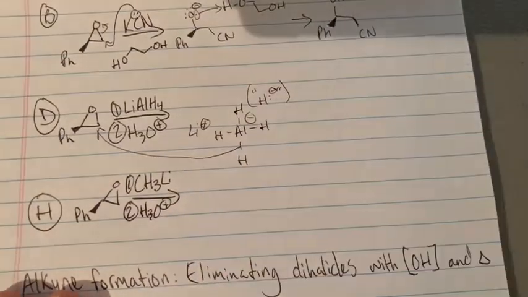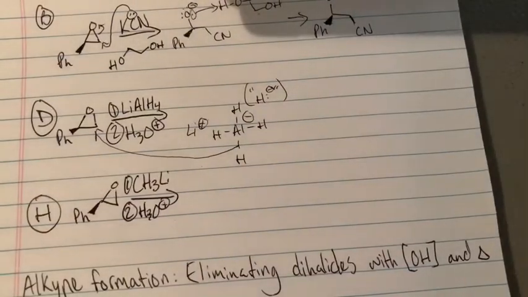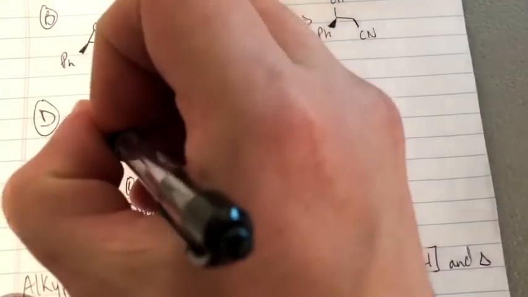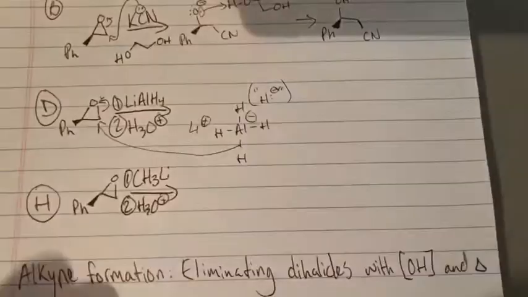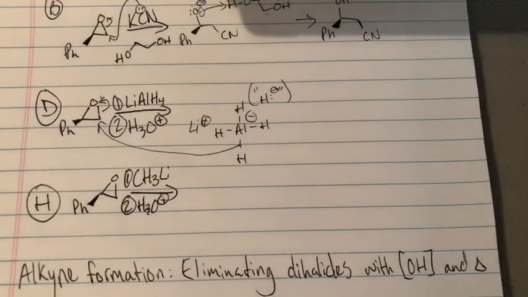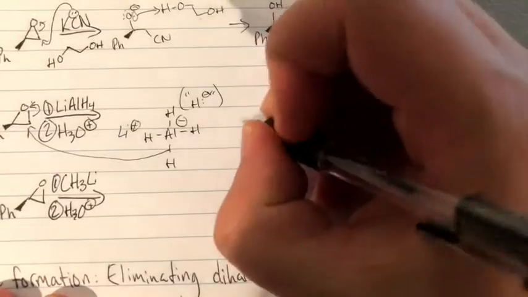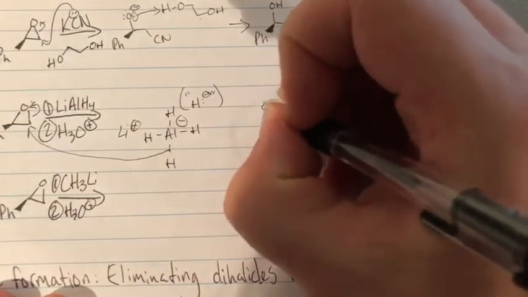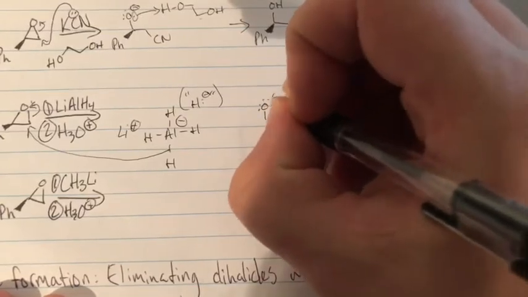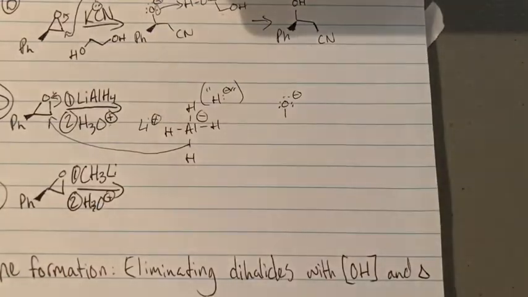So you just think of it as H minus. Not the same as NaH, because NaH is a good base. This is acting as a better nucleophile. So again, it's going to break up that bond. Remember that this three-member ring is going to be very strained, so that bond is just looking to pop open. Okay, and then we have alkoxide anion, and notice that the second step is when they actually introduce H3O.